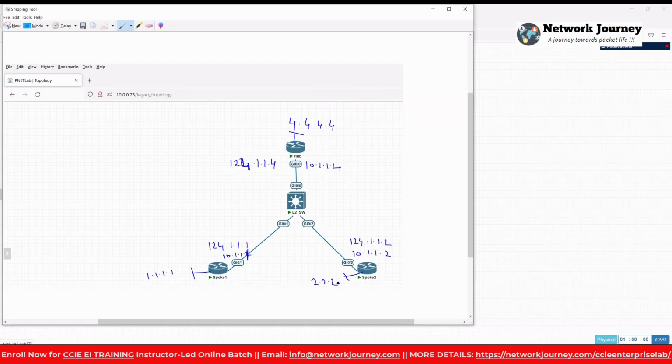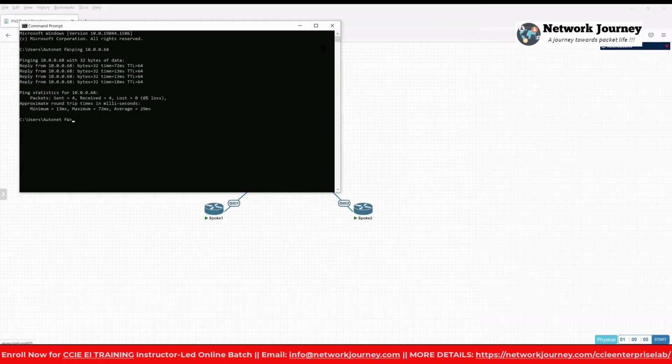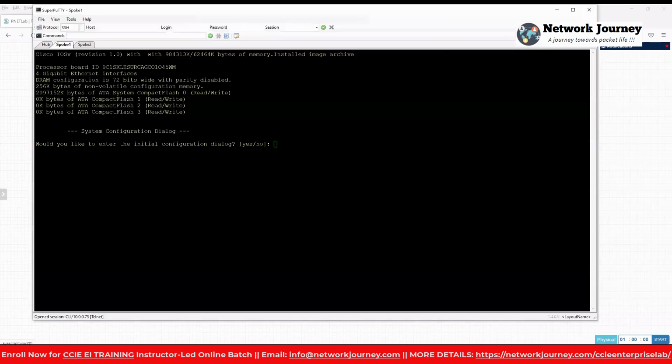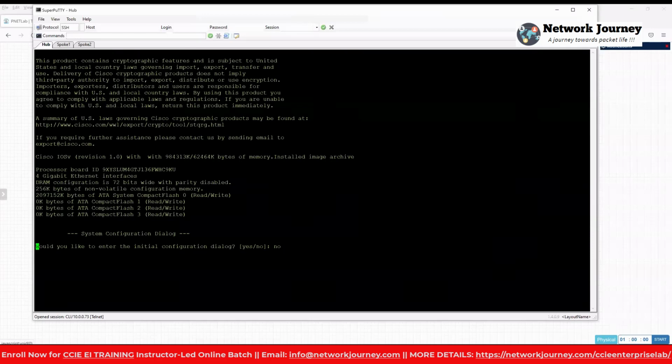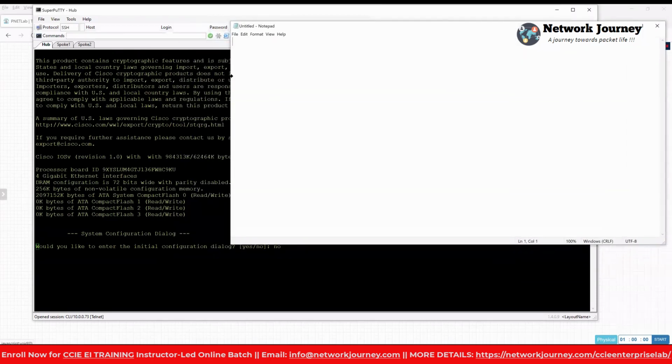And we're going to run EIGRP as a protocol between these. So let's now configure the basic configuration first, because these are just pure blank routers. I can also use Notepad because, again, in the CCIE lab you cannot pass without Notepad.